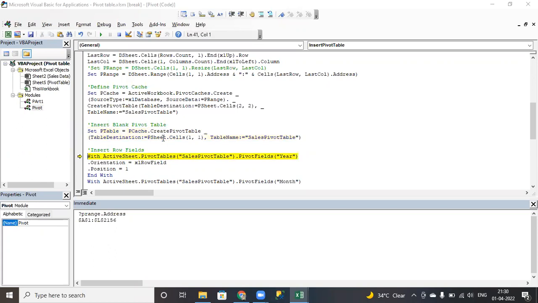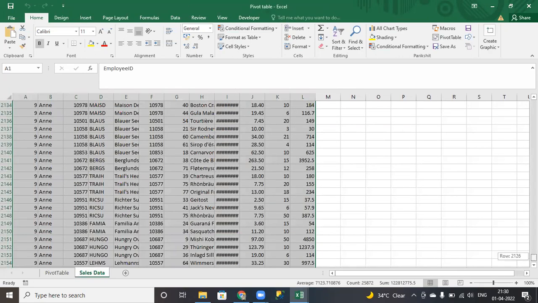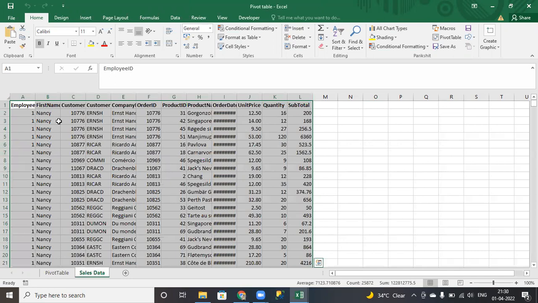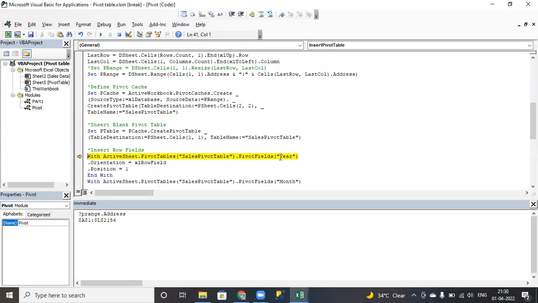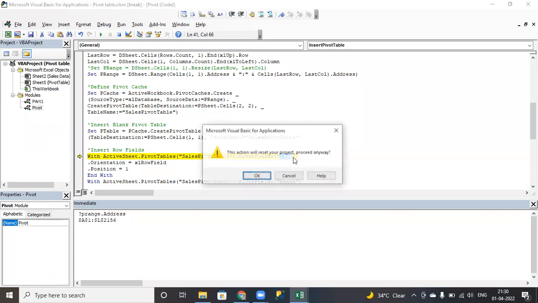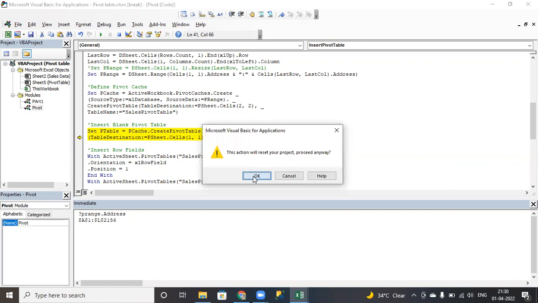Okay, it will create. Now what data do I want in the row? If you see, just look into this. I want first name in the row. I'll copy this and paste it. Let me do it again.